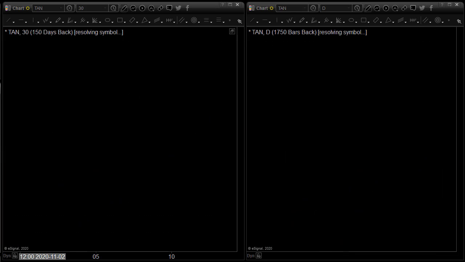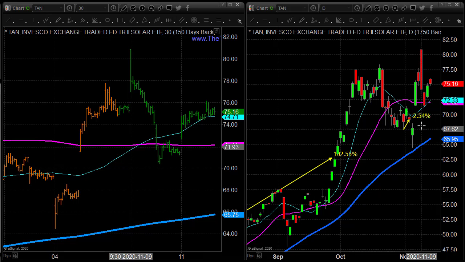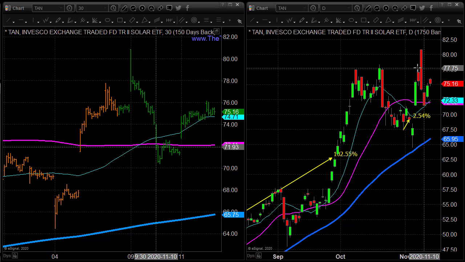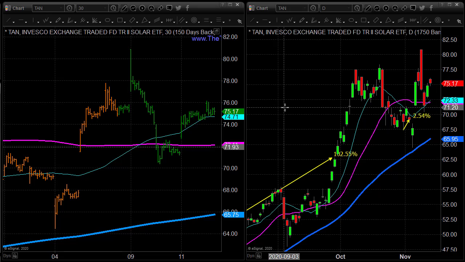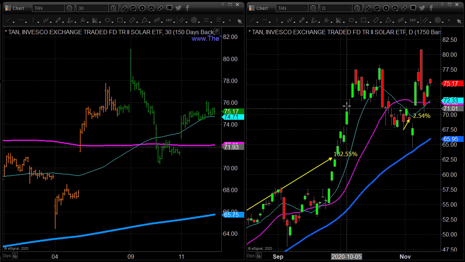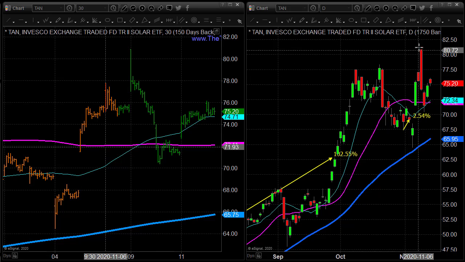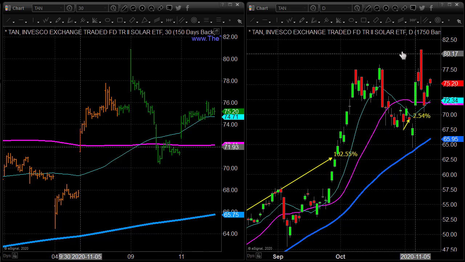Let's take a look at TAN real quick. It's similar to the clean energy, but when you look at it, it's a pretty noisy chart. On the daily chart, I wrote an article about it back over here, and this is when a lot of traders on Robinhood all piled into it. And when you see everyone from Robinhood piling into a sector, short term, it's most likely done. It becomes a crowded trade, and we saw a big pullback from there. But now we're getting back into these huge blow-off spikes and volatility.